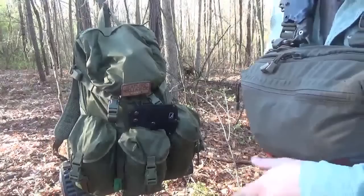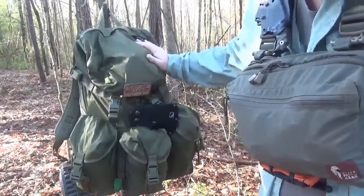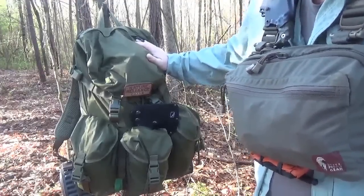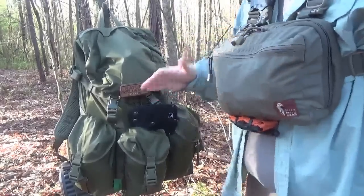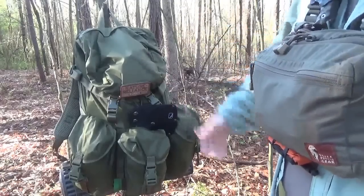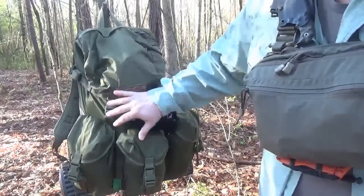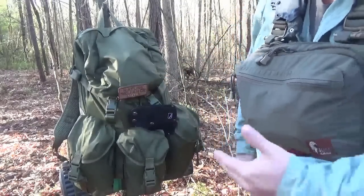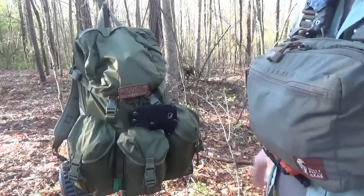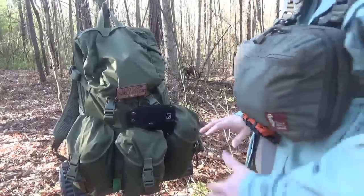Alright, so like I said, this is the Matilda pack made by HELIKON-TEX. And what you're looking at is a 35-liter pack. It weighs in about 3.6 pounds. It has no external frame to it like the Alice Pack has an external frame. This has an internal frame sheet with an aluminum stay, which we'll talk about here in just a few minutes. The outside is a combination of 210 nylon and 500D Cordura, which is really nice because it adds that durability. Anybody that knows the Alice Pack will know that the Alice Pack is pretty much all nylon.